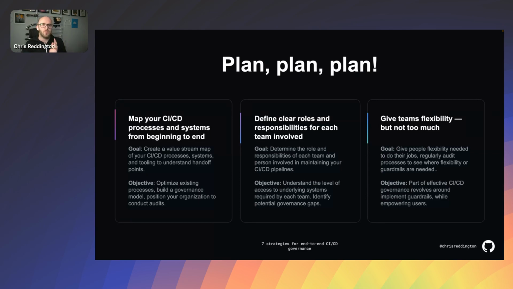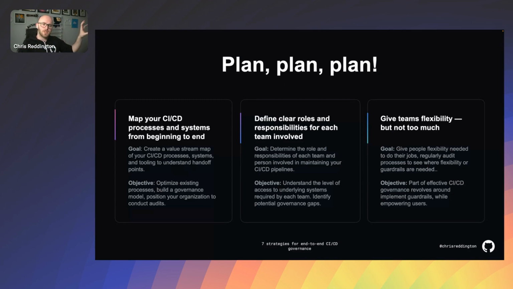And that brings us on to the second box, which is all about defining clear roles and responsibilities for each of the team members involved. Now, again, this is something really interesting because I've seen different patterns, different approaches, and different perspectives across many of the teams that I've worked with. Some will have developers that are also responsible for the CI/CD pipelines within their team. Some will have a central team, like an SRE kind of team, who take ownership of the deployment aspects. And there are many other patterns that I've seen as well.